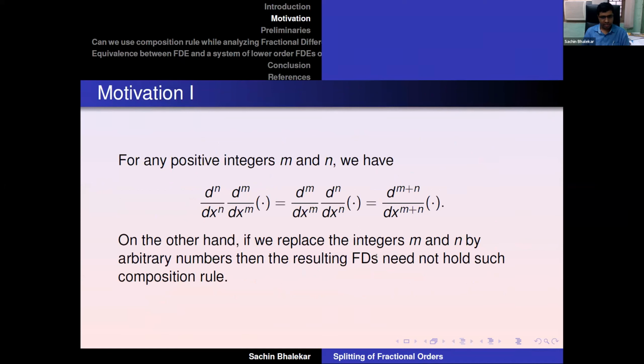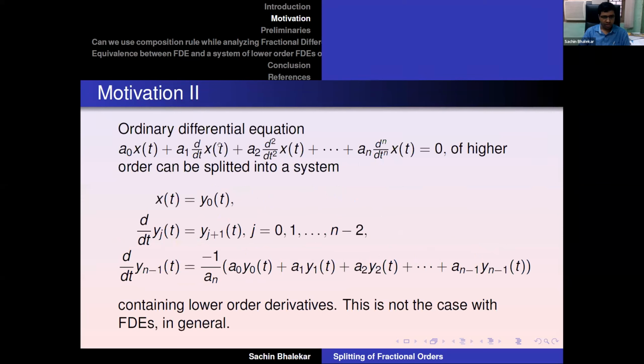Motivation: first, if we consider positive integer order derivatives, then all these things are very easy. Composition is a trivial thing, but it is not the case with fractional derivatives in general. Second, if we consider a single linear equation containing higher order derivatives, then we can split it into a system of differential equations with a first order derivative in each equation. Such splitting is trivial for ordinary differential equations, but it is not trivial for fractional differential equations.